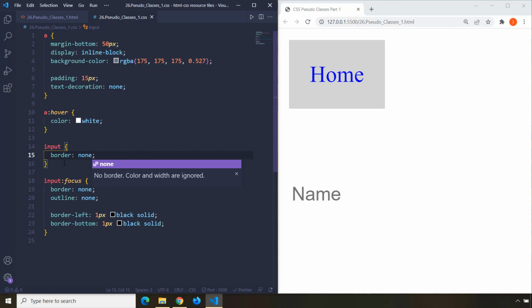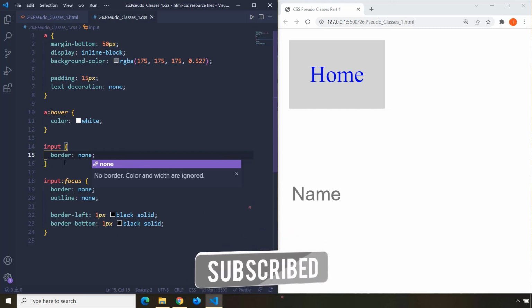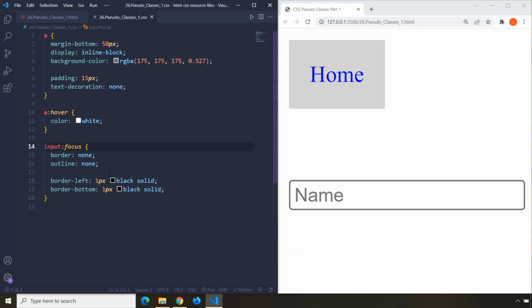So when I'm not clicking within that input, it means you're not activating the focus pseudo class. Therefore, you can just apply it on this simple element. But when you click within the input and you want some stuff to happen, then you have to grab the focus pseudo class, because that's its job. That is what it is going to do. I'm just going to remove that and go back.